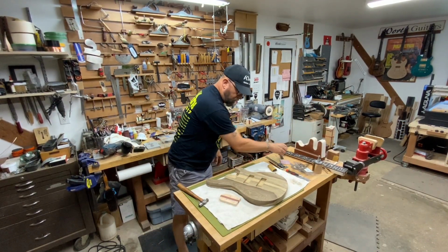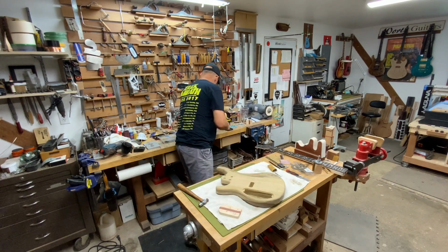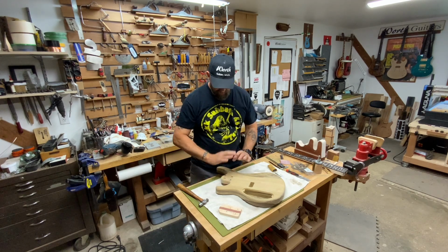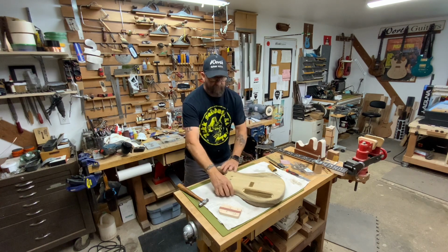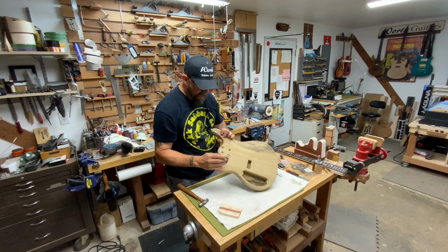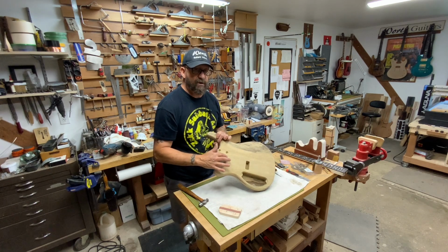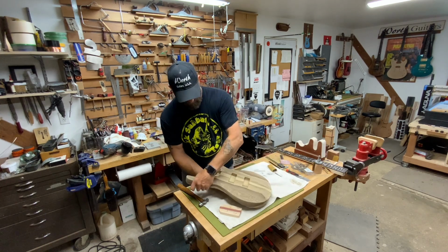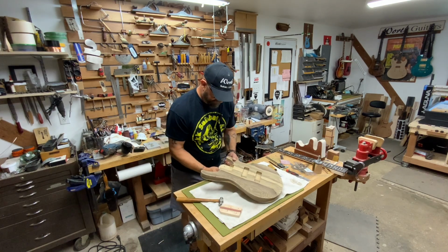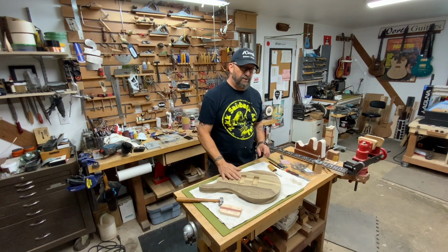Okay, so we got the holes drilled for the ferrules and the screws. This is good. Nice clean holes, ferrule drops in, screw drops in. We don't have any issues, right? Nice and clean. That's what we want. I like the ferrule to be a little bit deeper because I'm gonna sand that a little more anyway. And the ferrule below the wood feels better to me, and I'll round over the edge of the little hole there so it's nice and clean. And in my opinion, it's better than a steel plate back there, which works, but I think this is a little cleaner.